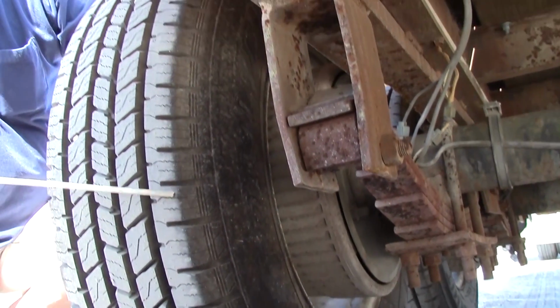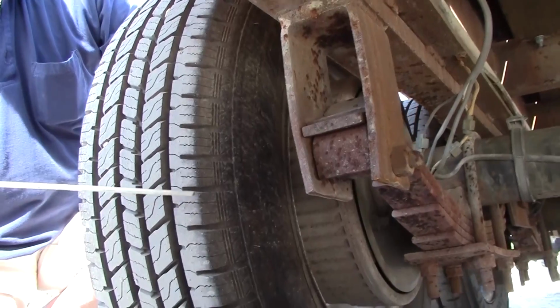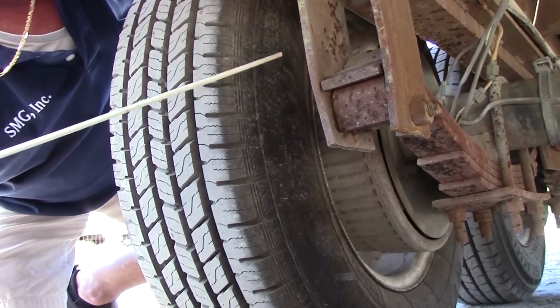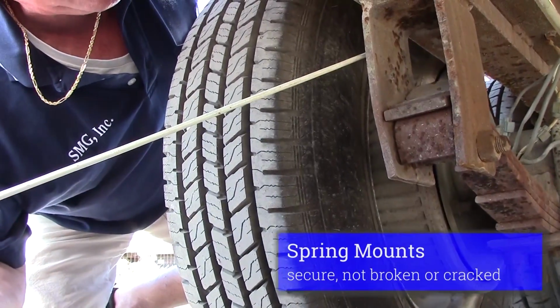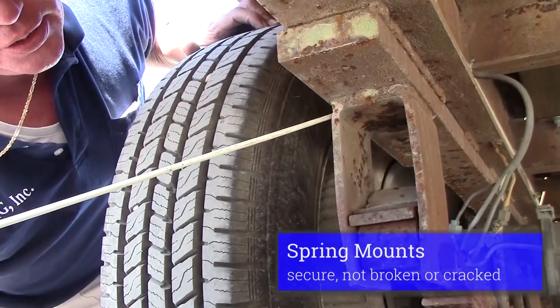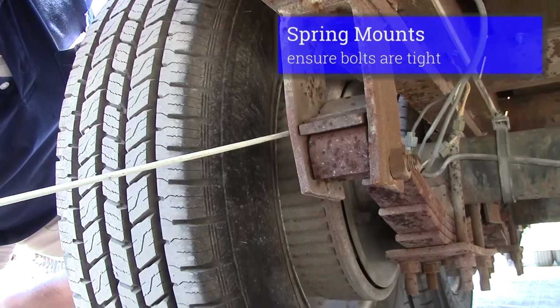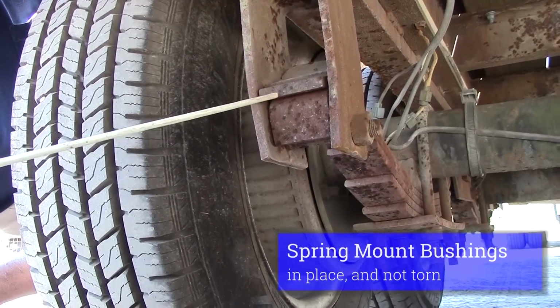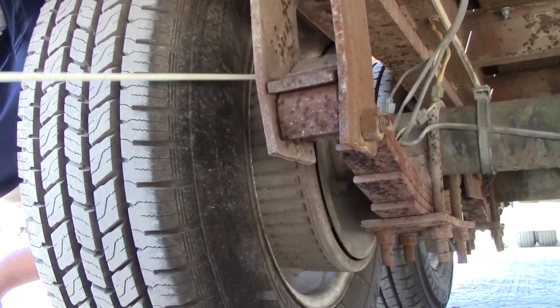We'll go on and inspect our axle on our trailer. We're going to inspect our rear axle on this trailer. We'll start with our suspension parts. We have our rear spring mount welded in place. It's not cracked or broken. Bolts tight. Any bushing that we have should not be missing or torn.